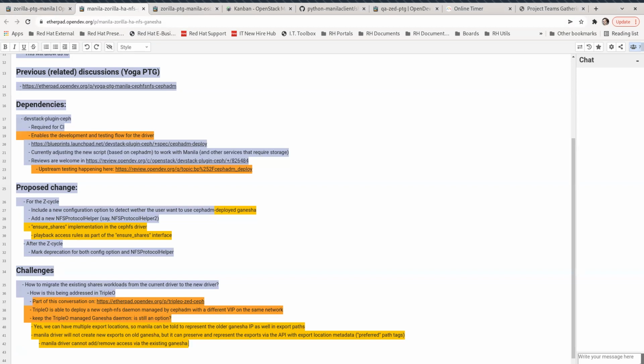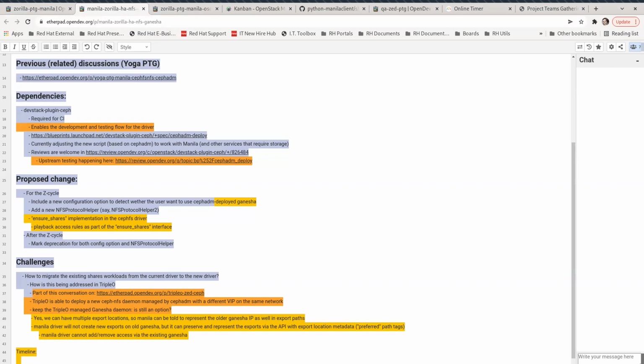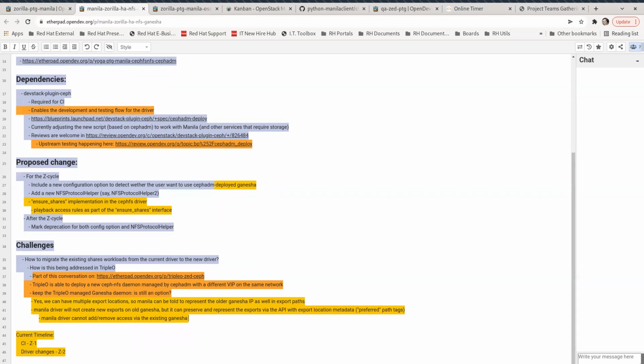So I don't know if you have any question on that, or if we can jump directly to the discussion about the Devstack-plugin-ceph, and we can probably continue brainstorming about delivery in the context of that conversation. Yeah, I think we should move to that topic because it's related and the timeline depends on the changes on the Devstack side.